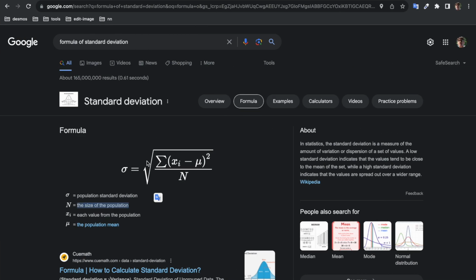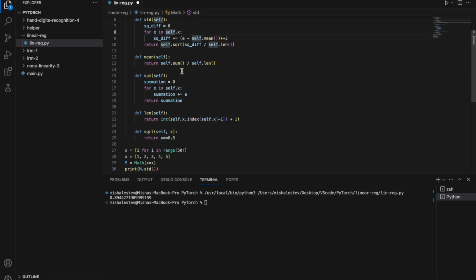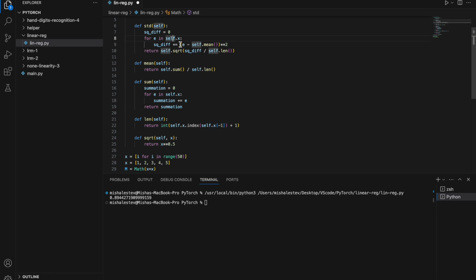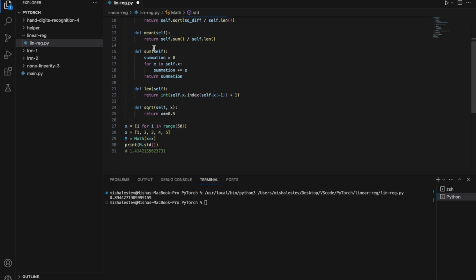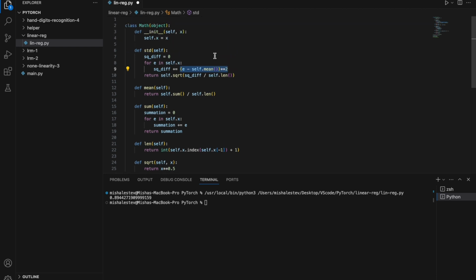Yeah, I made a mistake when I said we already have the summation. We don't have the summation actually, because we implemented the summation only as this. It sums the elements, but not this little bit of equation. So we actually don't use our built-in method.